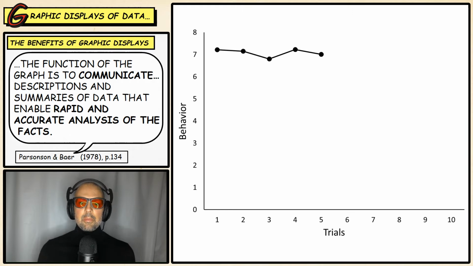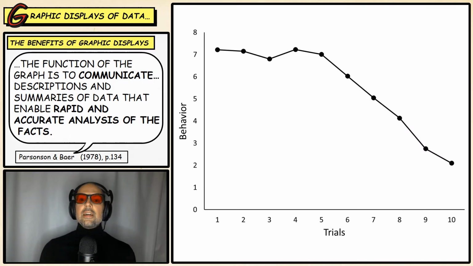And our first benefit, as we mentioned, is that creating a graph gives the behavior researcher and practitioners immediate access to that ongoing visual record of behavior. So if you have this graph here, you can see in trials 1 through 5, there has been very little change in the level of behavior. But all of a sudden, in trials 6 through 10, there is a drop in behavior. And if you were constructing this graph in time, as an ongoing record of behavior, then you would have seen that drop. And that would have allowed you to make decisions that are responsive to that drop. So you can respond to any changes in the participant's performance.